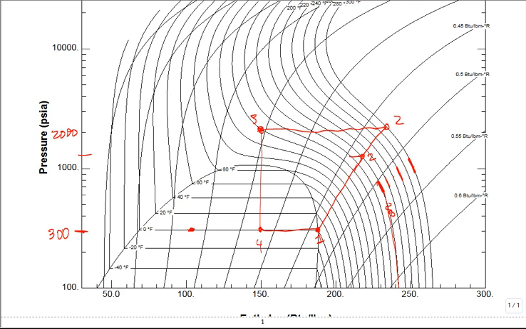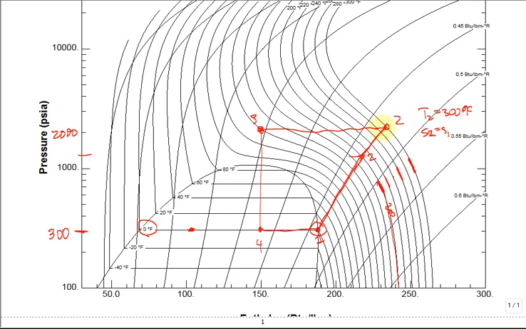So do me a favor, write down some numbers here. We're going to assume that it comes out at state 1, 0 degrees F, saturated vapor. Make a note of that because I'm going to ask you to remind me of that, okay? And then we're going to do constant S isentropic compression so that S2 is equal to S1. And we're going to do that up until the temperature is at T2, 300 degrees F. True?